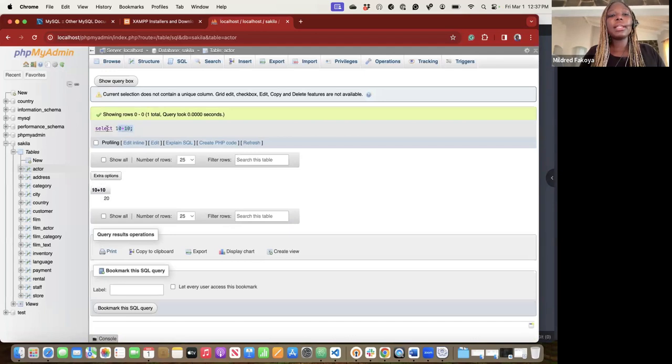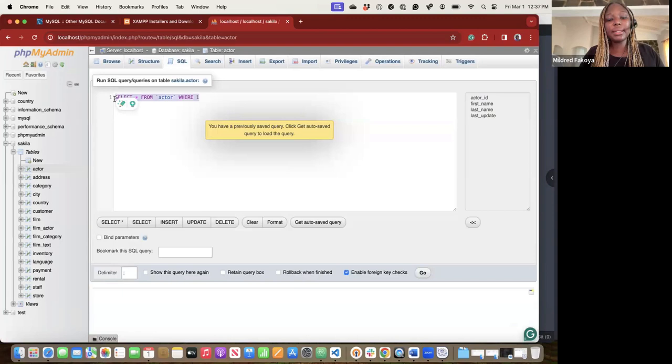We're not going to say select 10 plus 10 like this. We're going to use something we call an alias. And we'll say select 10 plus 10 as total or something like that. And then when we run, we'll say select 10 plus 10 as total. So this can be uppercase or lowercase as we want it.